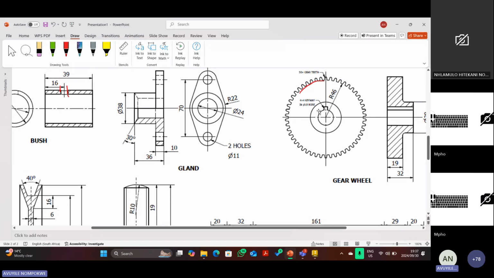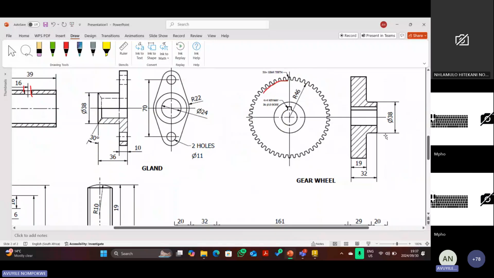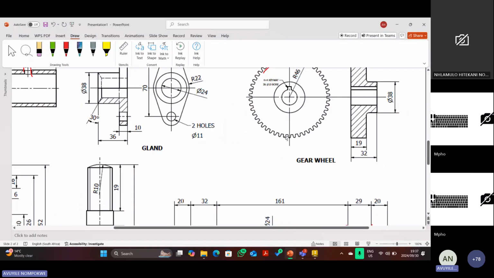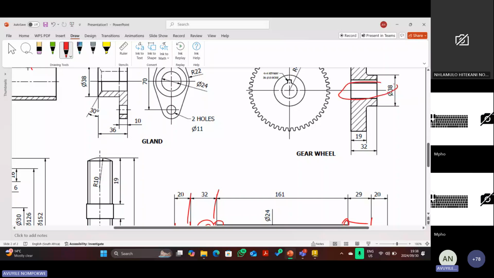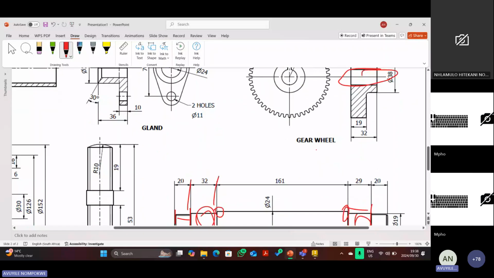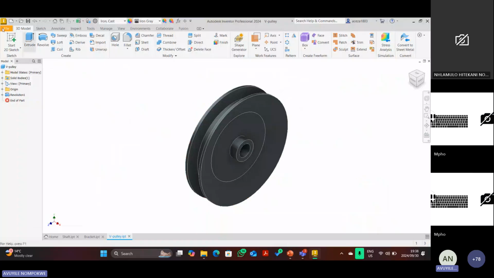But again, even if this information was not provided, what is your overall length of your gear? It's 32. And then come back to your shaft. Where do you have a 32? We have a 32 here, meaning that this portion is the one that goes in here. So yes, diameter 19. Okay, let's get started. Create a new part file again.